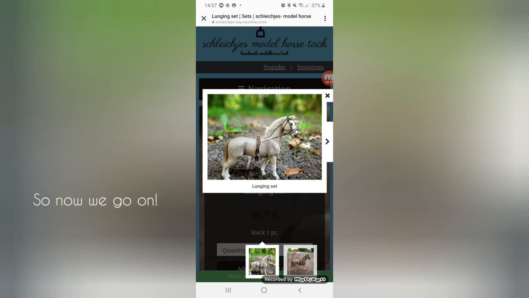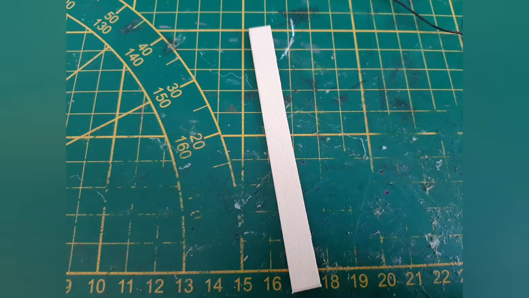Now we go on. You need to cut the ends of this stick off so you don't have round edges. I don't like them, maybe you do. Just let them be there if you want them to. And cut them to the size that you want them to have. I want them to be long because I like the wood color, but maybe you don't, so we need to make them smaller.